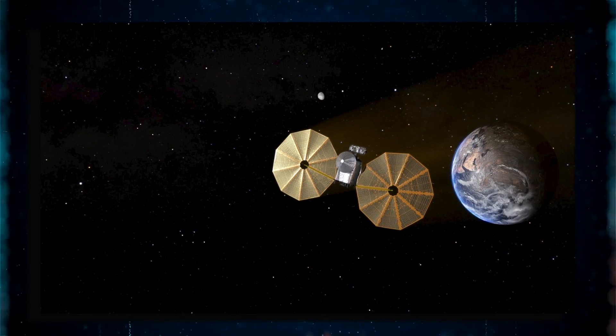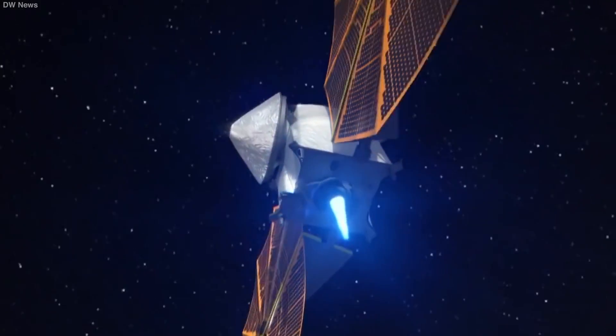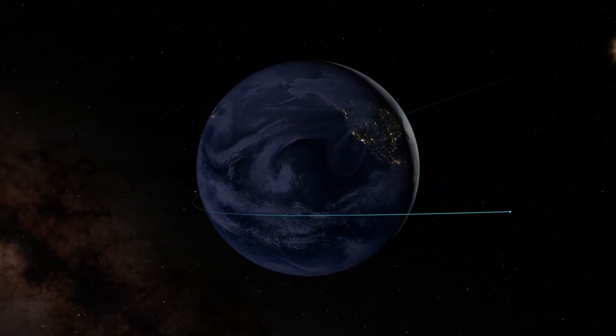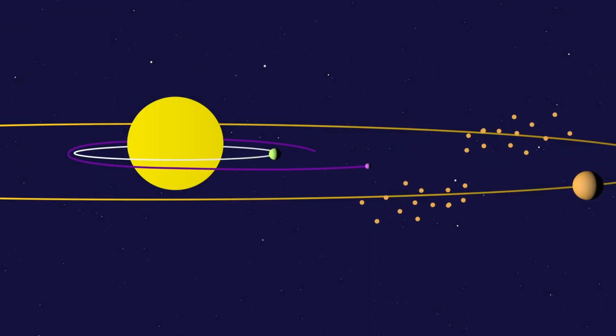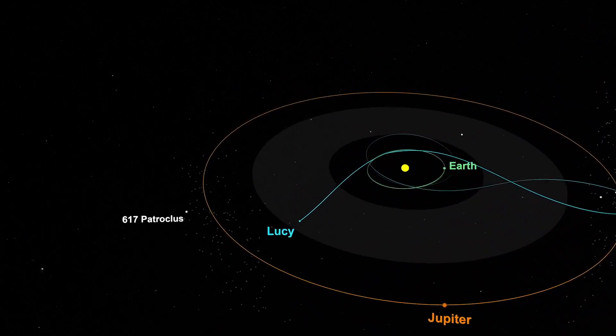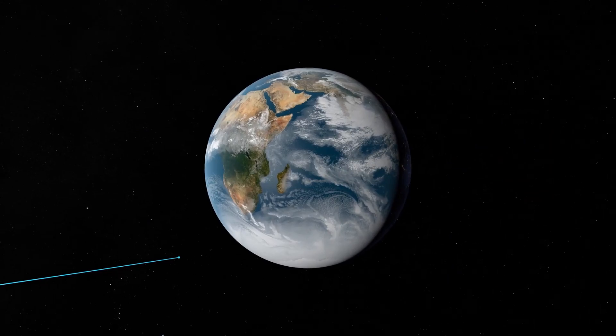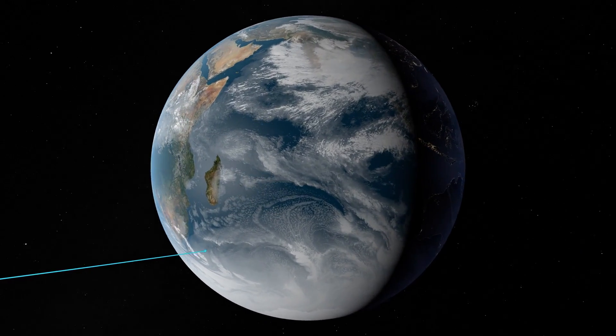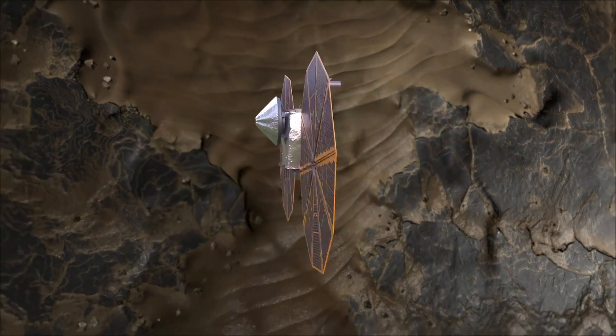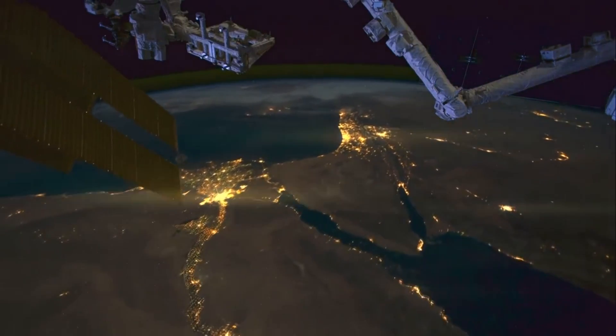By now, Lucy had made its way back to Earth, completing a wide, carefully planned loop. Its next move was a major one, a daring dive into Earth's gravity well to give it a much-needed boost in velocity. The science behind this maneuver is nothing short of fascinating. By approaching the Earth from behind, relative to its motion, Lucy could leverage the planet's gravity to increase its speed. Conversely, if you were to approach from an angle moving against the planet's motion, your velocity would slow down. Lucy would take advantage of the accelerating version of this plan, plunging as close as 350 kilometers to Earth's surface to get the most out of this gravitational pull.